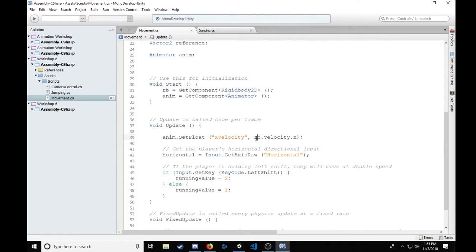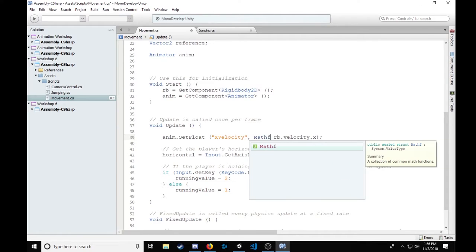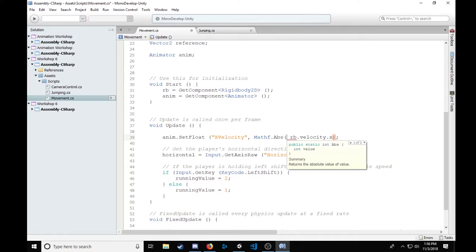So right now, if our velocity is negative, it will always be beneath that threshold. When our player is moving right, they would work correctly. When our player moves left, they would just idle across the floor in a really creepy fashion. So we can do Mathf.Abs, which is absolute. And we could just surround our rb.velocity.x in that. So that would get us the absolute value of our velocity. If we're moving negative 10, it will give us 10. If we're moving 10, it'll give us 10.